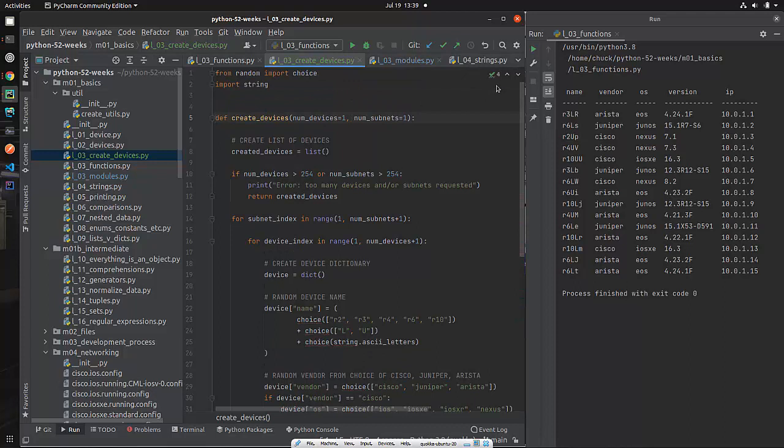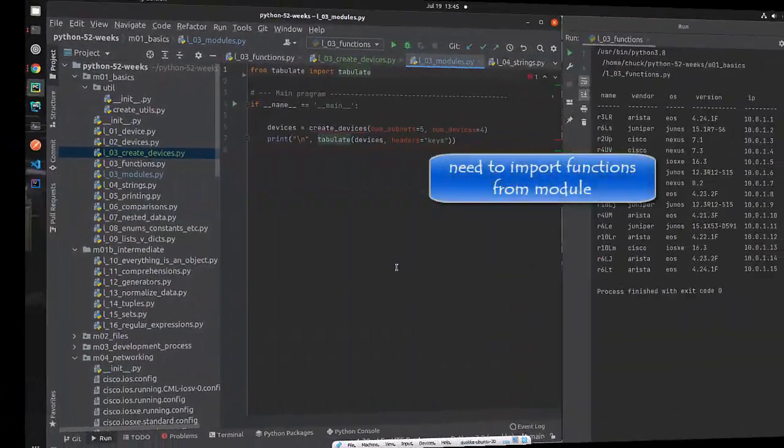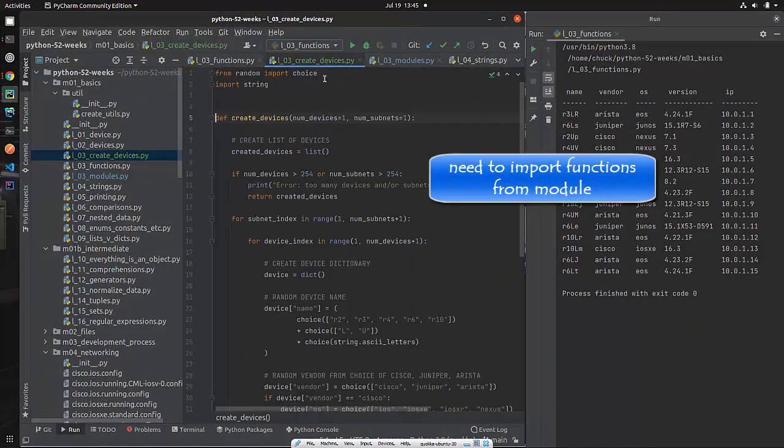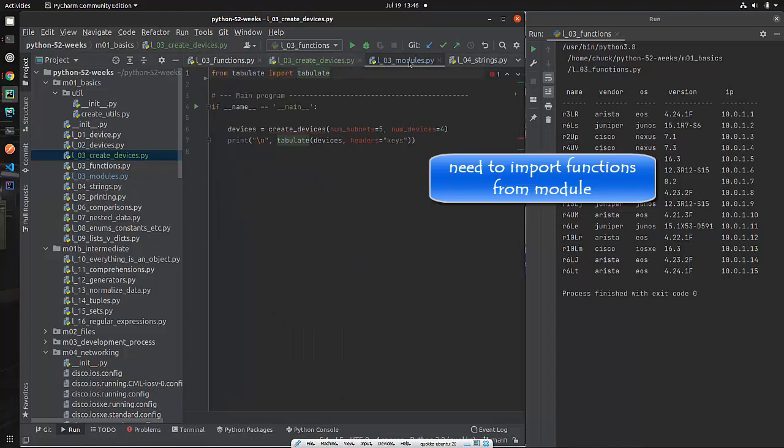Now we can see that PyCharm has compiled this and figured out that everything's okay syntactically, so it's okay to go.